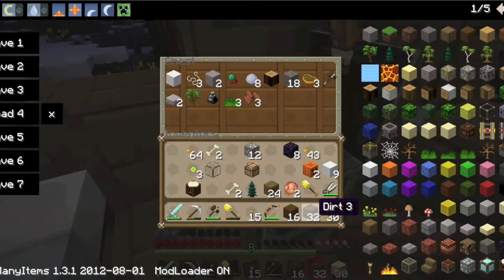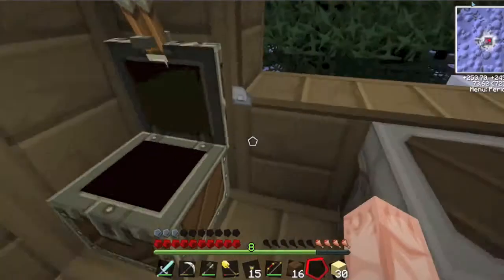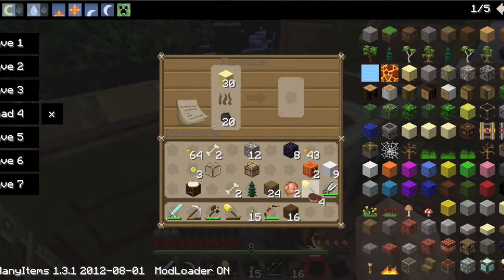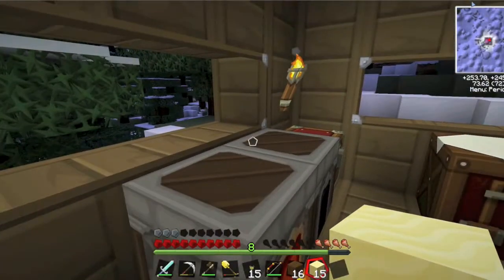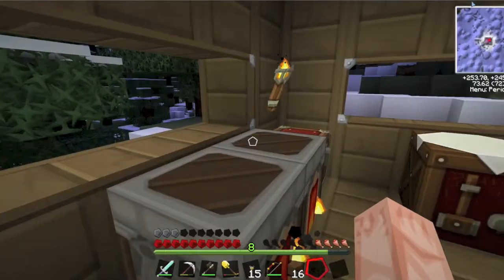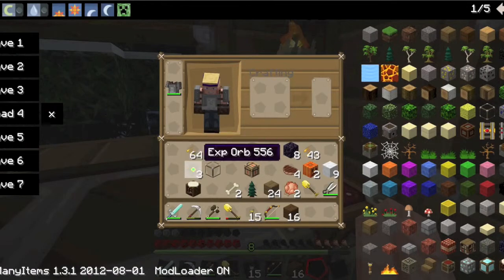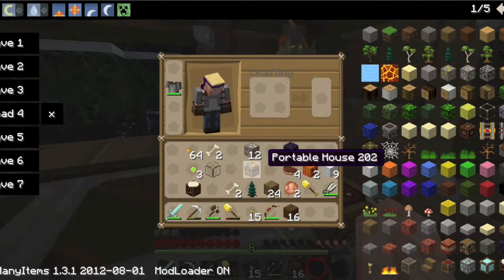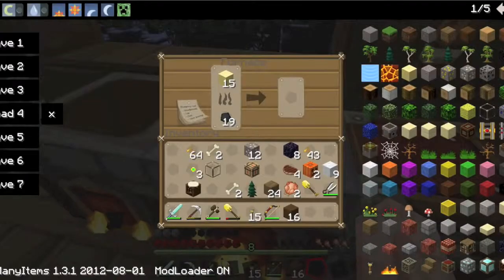Need dirt. No dirt can go. And he needs sand. Cook it up. Kinda like make some experience, or bottle of enchantings, as they're called, with experience orbs that get dropped from the environment mobs. I need to put those in an oven.